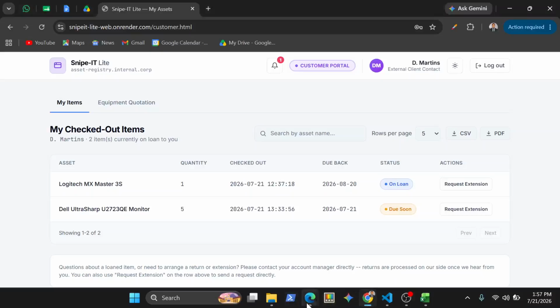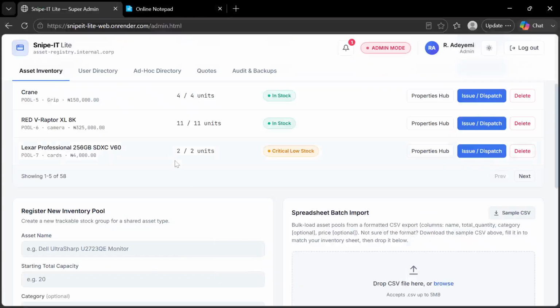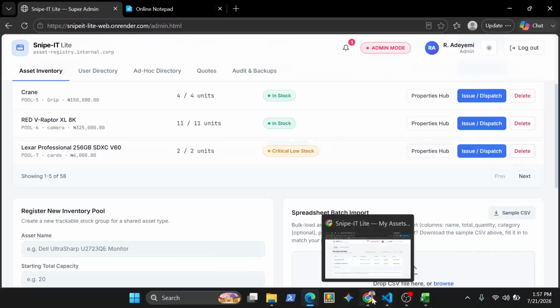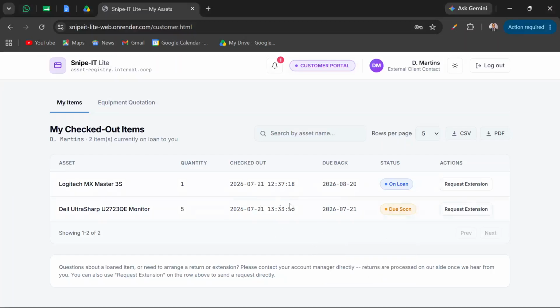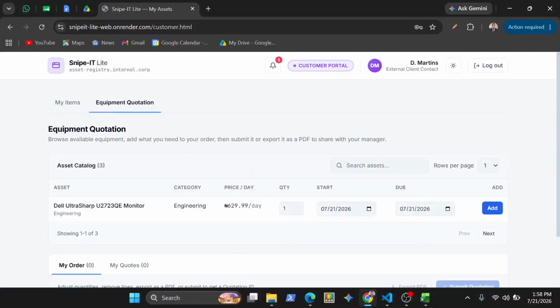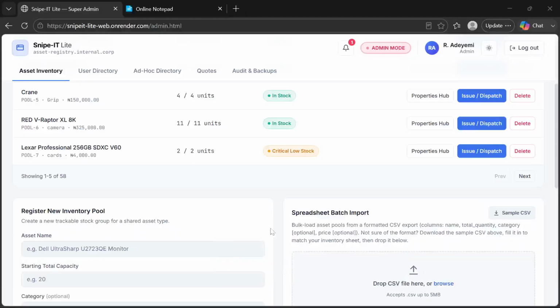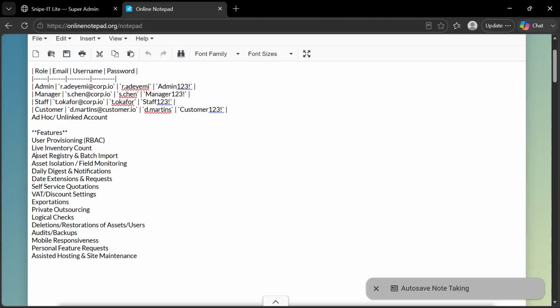So we are beginning to see some of the privileges for the different accounts. These customer accounts, like I said, have no business knowing your stock count and the rest. But if you want the customers to know that, it can be implemented.